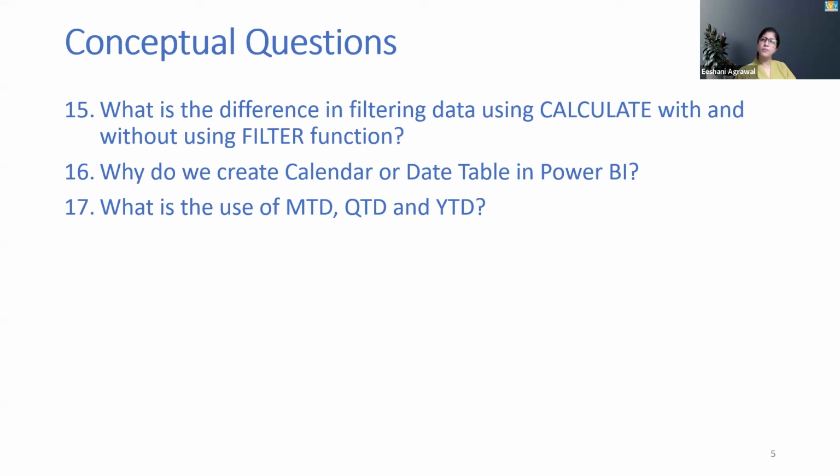I'm not going to agree to that. You can't see a trend because it's a cumulative value you're looking at. If it was just a regular value, then I can see a trend. To build KPIs. To build KPIs, but I can create KPIs for everything. Why should I create MTD, QTD?